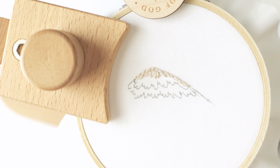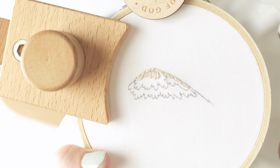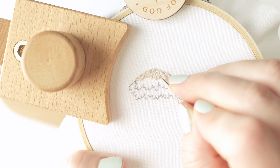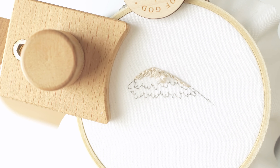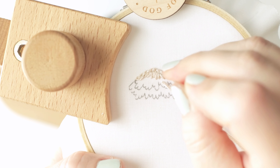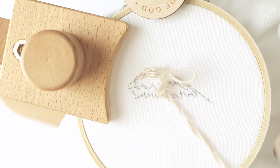I'm just going to show you a little bit of an example of that — I'm not going to fill in this whole area. Don't feel like you need to split directly above; if you need to stitch a little bit to the right or a little bit to the left so that you can keep that movement, feel free to do that. Some stitches are going to be longer and some are going to be a little bit shorter to help keep that movement.